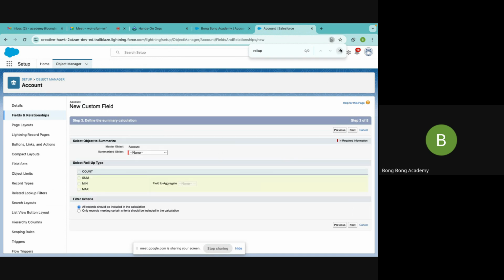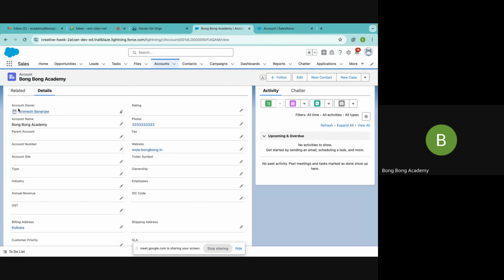Okay, so you see, the 4 things are possible. I can count the number of child records I have. I can choose which object I am rolling up; the application is my master detail child. So I can roll up applications. If I choose count, what will I see in Bong Bong Academy?